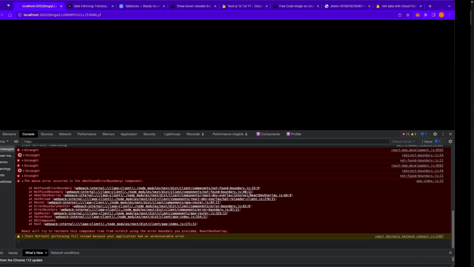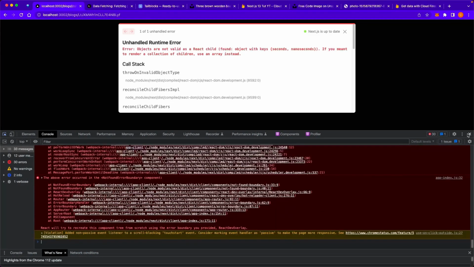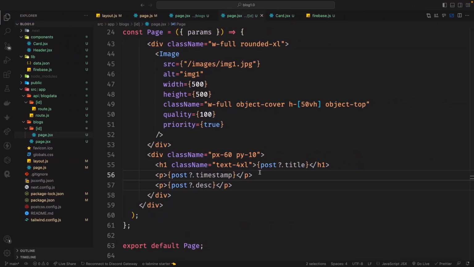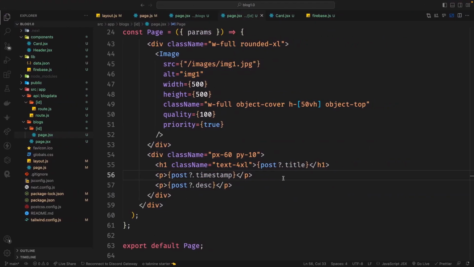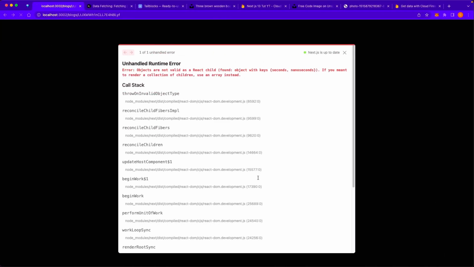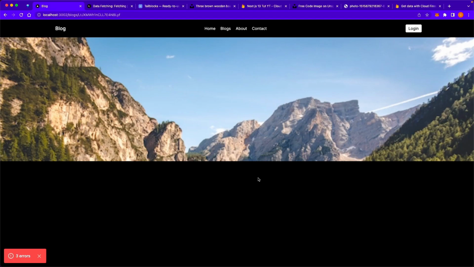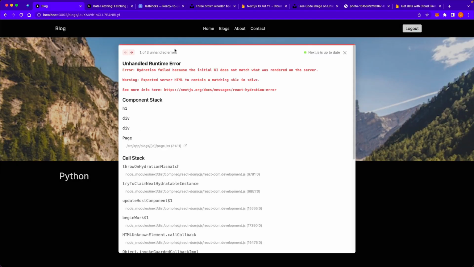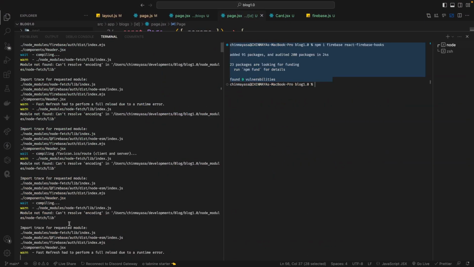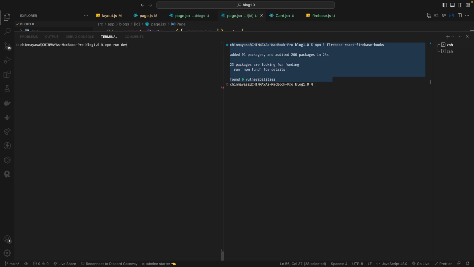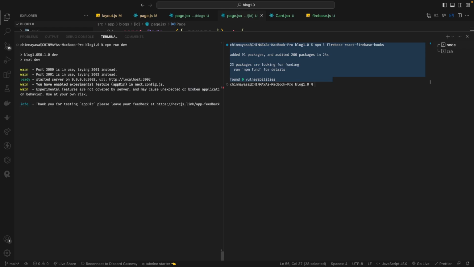Save it, and reload it, and let's see what's wrong with that. We're getting the title, we're getting the timestamps. We get an error, objects are not valid as a React child. Okay, and comment these things, and let's see. I'm getting a Python and somewhere else a hydration error. Okay, reload it again. I think that is because of the server restart. That will get fixed. It's not an issue for right now. I don't think it is going to give us an issue, right?